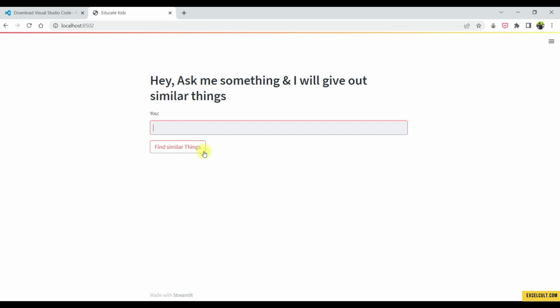We'll try to use it once. I'll go ahead and give strawberry and click on this button. It is giving banana, apple. So these are fruits. And then let me give another word and try to find the similar things. For cat, it should show animals. This is what it has given, dog and tiger. So this is how you'll be able to help kids learn the similar objects. A little funny application, but it will give you good hands-on practice with whatever you have learned till this point.